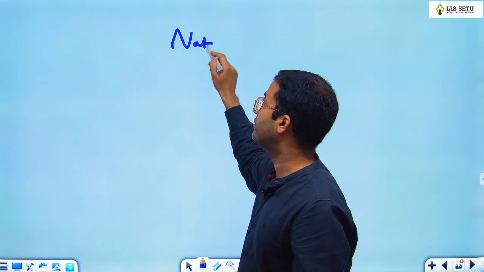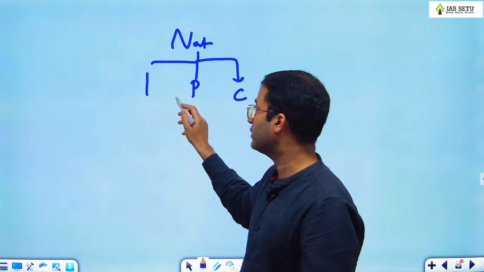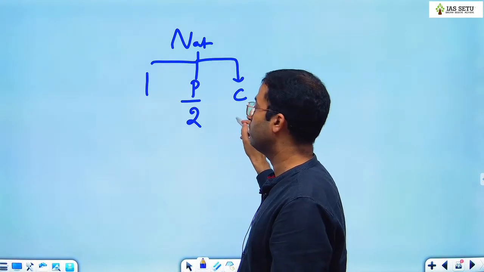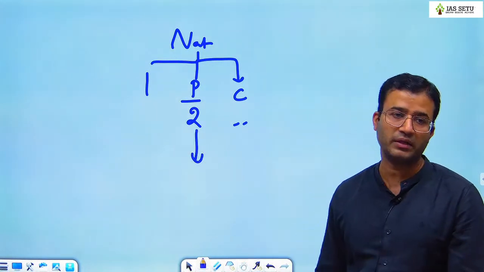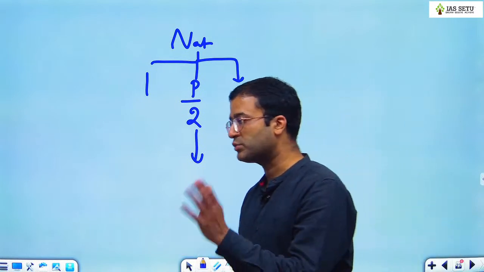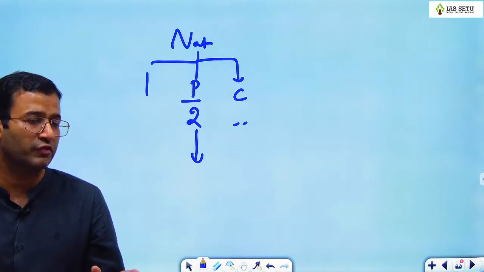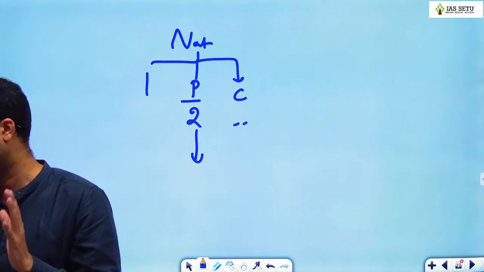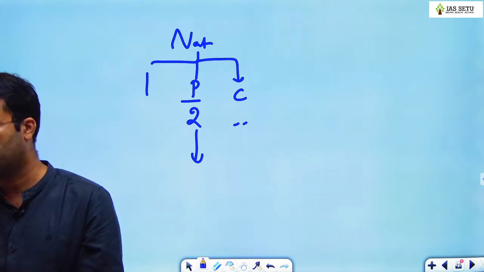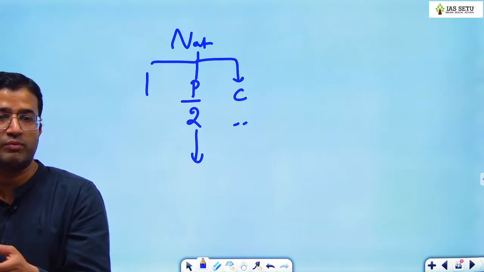Then we studied prime numbers. Natural numbers we divide in three parts: one, prime, composite. One is unique. Prime numbers have exactly two factors. Composite numbers have more than two factors. Then we went into prime numbers in detail. 2 is the smallest prime number. 2 is the only even prime number. From 1 to 50, there are 15 prime numbers. From 1 to 100, 25 prime numbers. I have given you a table which you have to remember. This is a homework. Remember? These people forget homework. I will show you in class tomorrow.